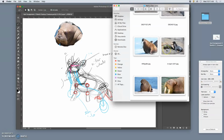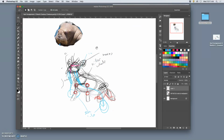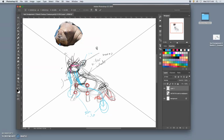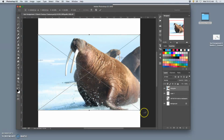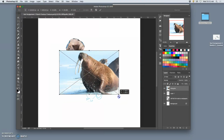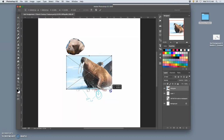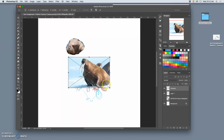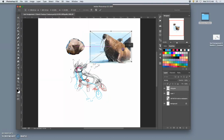So I have a few options I found for the body and the neck. I like this one. And so I'll have to link up the spine on this head with the spine of this body.